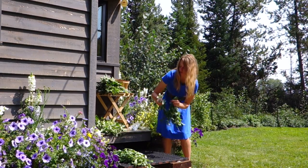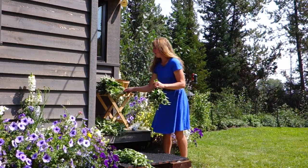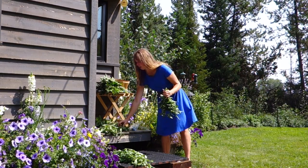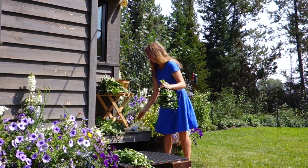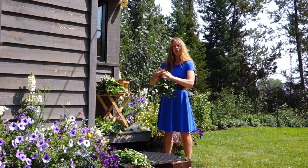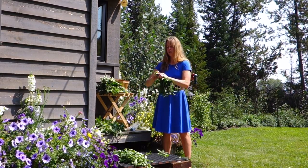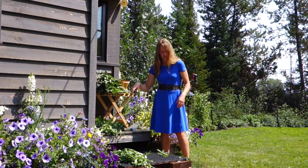Maybe that inspires you for a way to use some extra things if you've got a big bunch of parsley or dill or oregano or whatever herbs you like to cook with that you might be growing. This is a way to preserve excess for use in the whole rest of the year. Let me know what your favorite things are to dry, what herbs you are growing, teas or whatever — and if you've ever dried your own stuff this way.